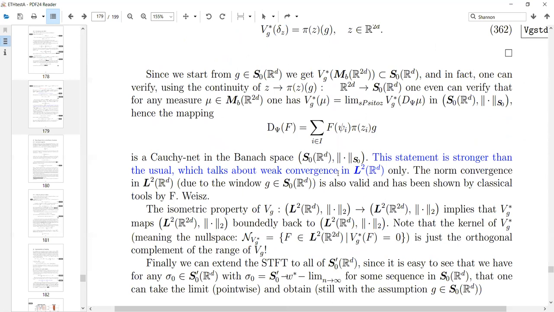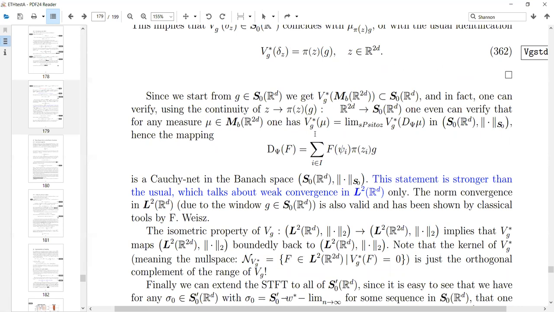And the general stuff is, of course, if we take more general elements mu, then you have to approximate them. This is supposed to be size of psi to zero, that has to be corrected. And that will be an element which is well-defined as an element of a zero prime. So this is how you expand it to the general setting, but we don't have to do it. In the L2 setting, of course, it reduces to the weak integral. And in the setting when you have elements in S0, then we have even convergence, but this is a technical part and I leave it out.